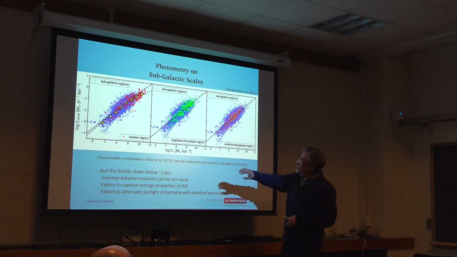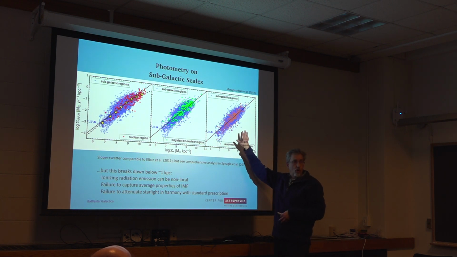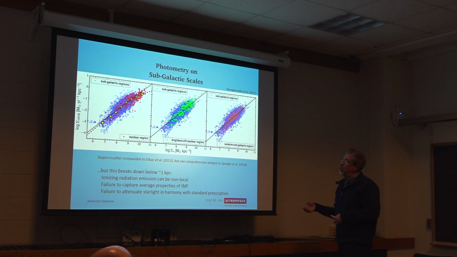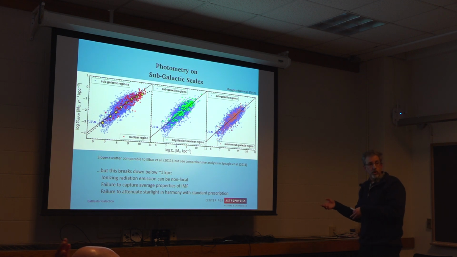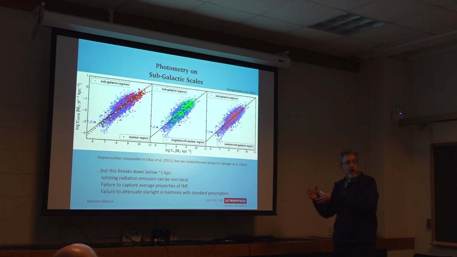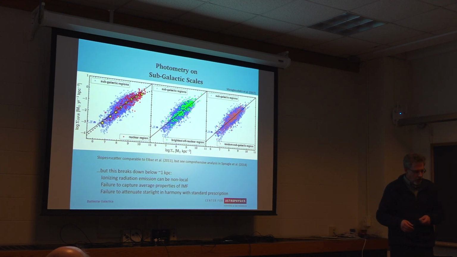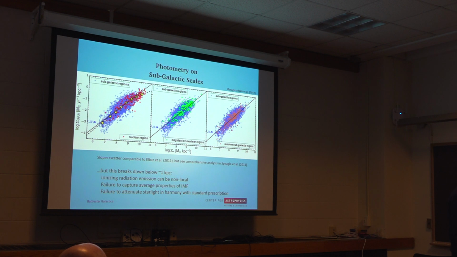And the point of this is that although there are some variations in the slope and the scatter, by and large, if we're using the 8 micron PAH emission as the star formation rate indicator, no matter what region we pick, we get about the same slope and about the same scatter, no matter where in the galaxy we look. There's some variations, but it's mostly the same everywhere. Okay. Oh, and I meant to mention that we did try to do this on a finer scale, but we just couldn't make sense of the results.